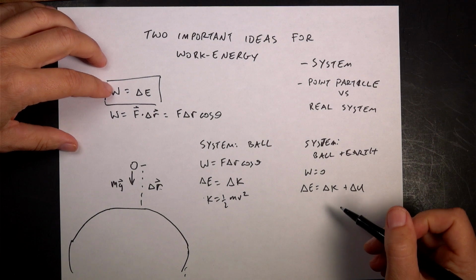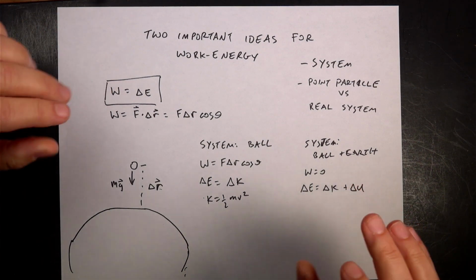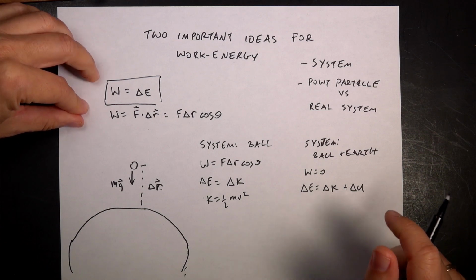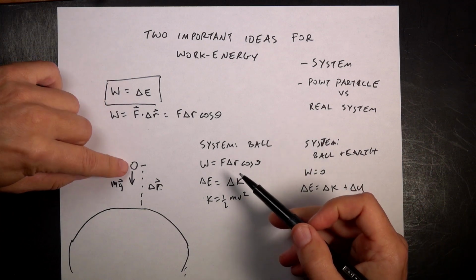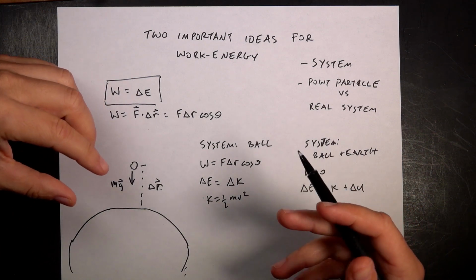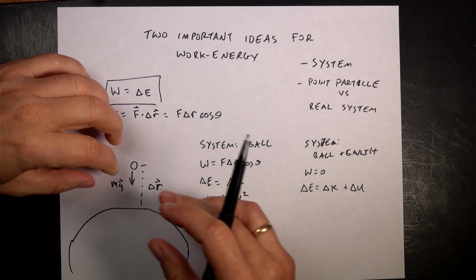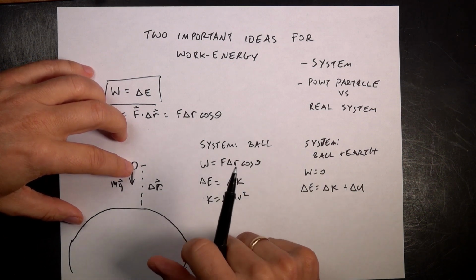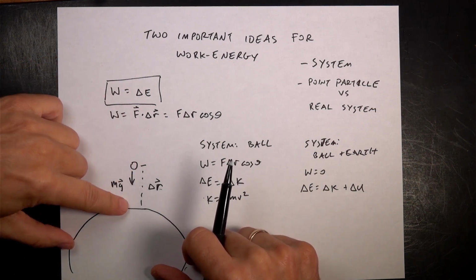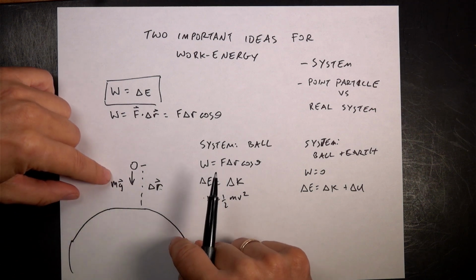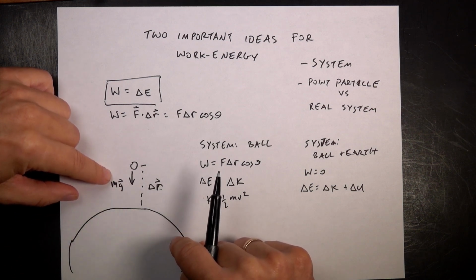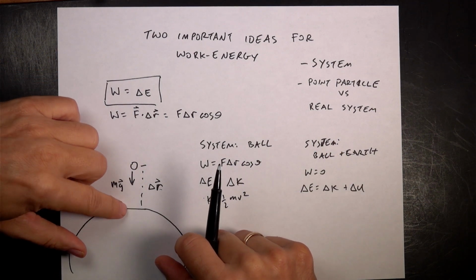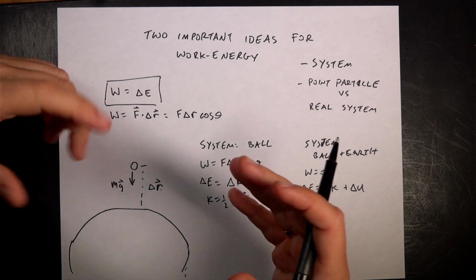Now, the most important thing for me in this idea of choosing a system, I think it's important for students to choose a system, but also it avoids a very common mistake that students have. They'll say, oh, that ball has potential energy. Well, really, the ball by itself can't have potential energy, because it's due to an interaction of the whole system. Imagine this was a very massive ball, and I said that ball has potential energy, and it fell down here, and now it has kinetic energy. Well, the Earth could move too. And so we have to include that part of the system to compensate for that. It wouldn't be going quite as fast when it hit the ground, because the Earth moved up towards it.